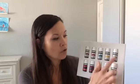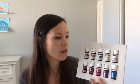So 1 packet is about 2 ounces. I usually consume about 1 ounce, so I'll just split it between a couple of little shot glasses, and then I'll add copaiba, thiis. You could even add your lemon or your peppermint too. So you can add whatever vitality oils that you want, but it really helps to give that Ningxia Red a power boost. And I'll talk about Ningxia Red in just a second. So you see how you can mix and match and use the oils in pairs or in threes?